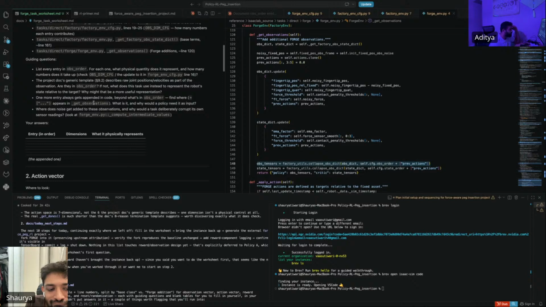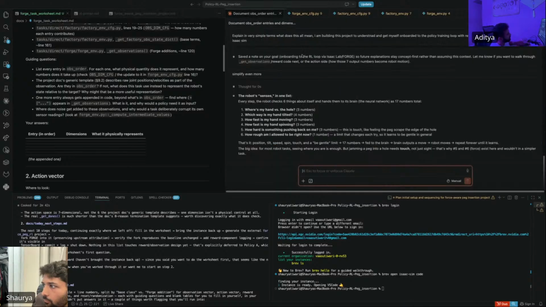If it's one dimensional, but we have a dictionary. Okay, can you copy this and ask Claude Code over here? What does the tensor look like? Like how do the tensor values look?